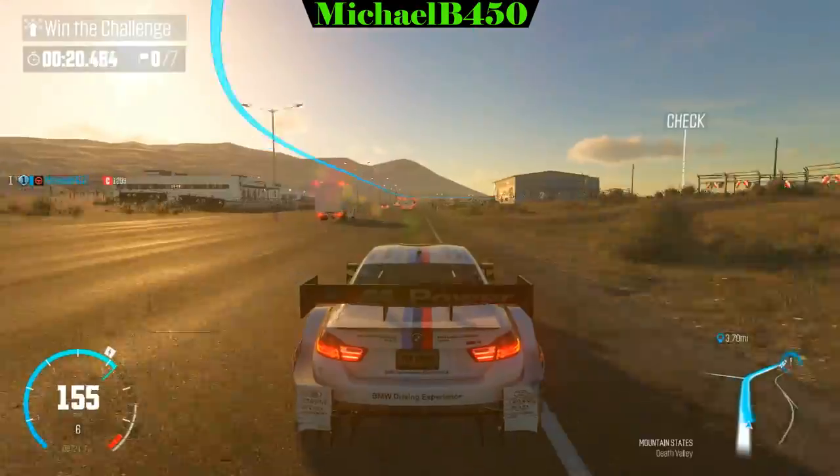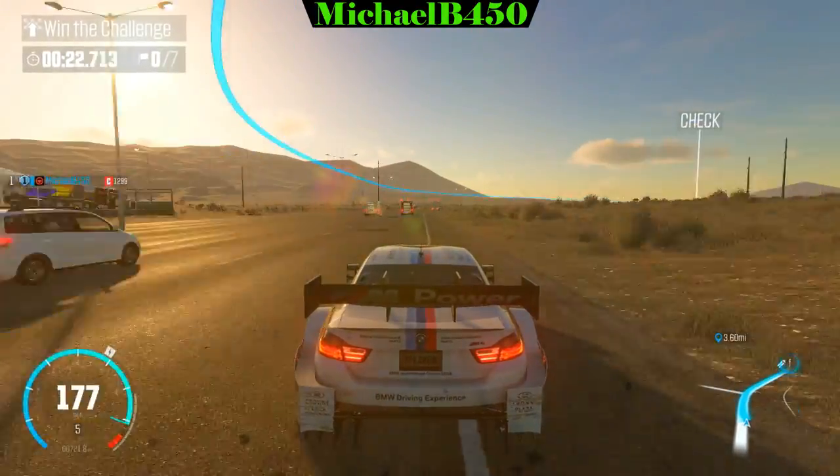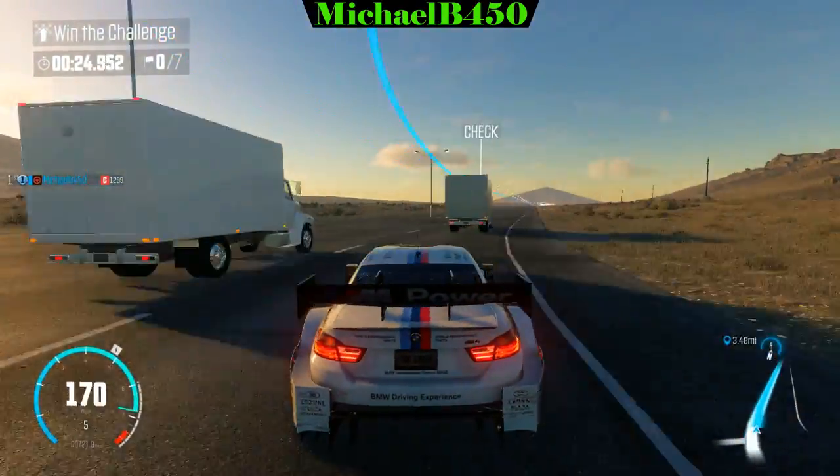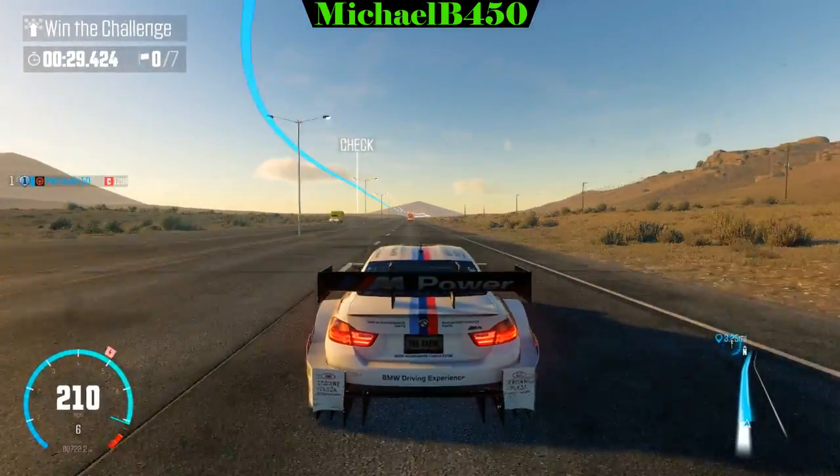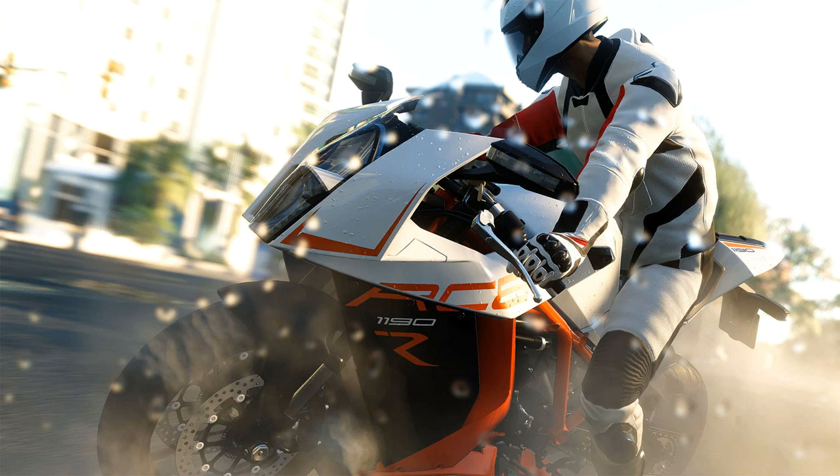So I think it would be fair to start out with the brand new bikes coming into The Crew Calling All Units. Now, the first one that you will see here, and it's organized alphabetically, is the KTM 1190 RC8R.